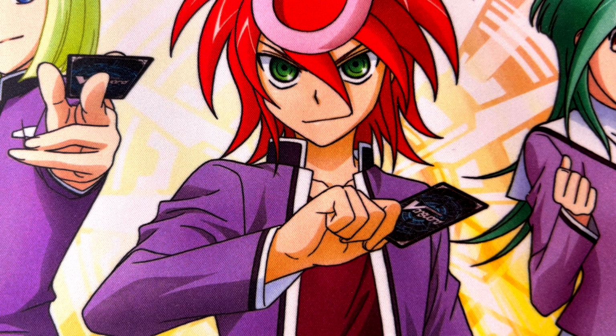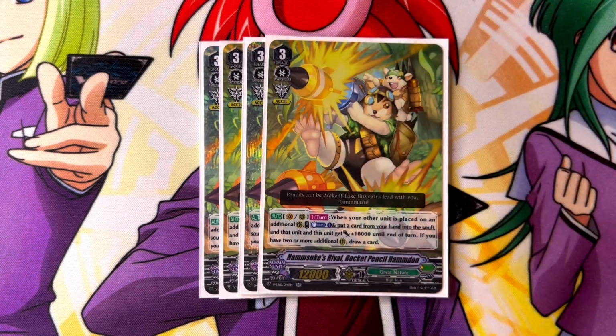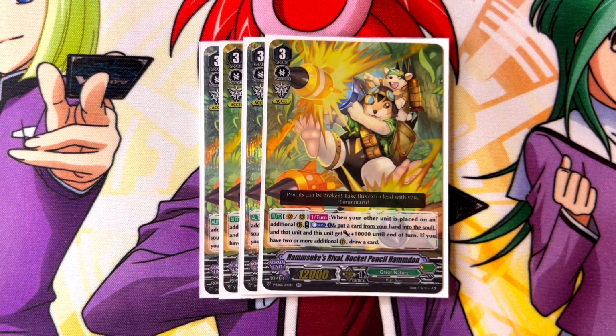Over here, next up, it's interesting that I'm running it at 4 of, but I'll explain why in just a moment. I am still running 4 of Hamske's Rival, Rocket Pencil Hamden. So Hamden is actually really good, again giving power over here. Its skill: auto on Vanguard or rear guard circle. When your other unit is placed on an additional rear guard circle, counterblast 1, put a card from your hand into your soul, and that unit gets this unit's power, and this unit gets 10k until the end of turn. If you have 2 or more additional rear guard circles, draw a card.